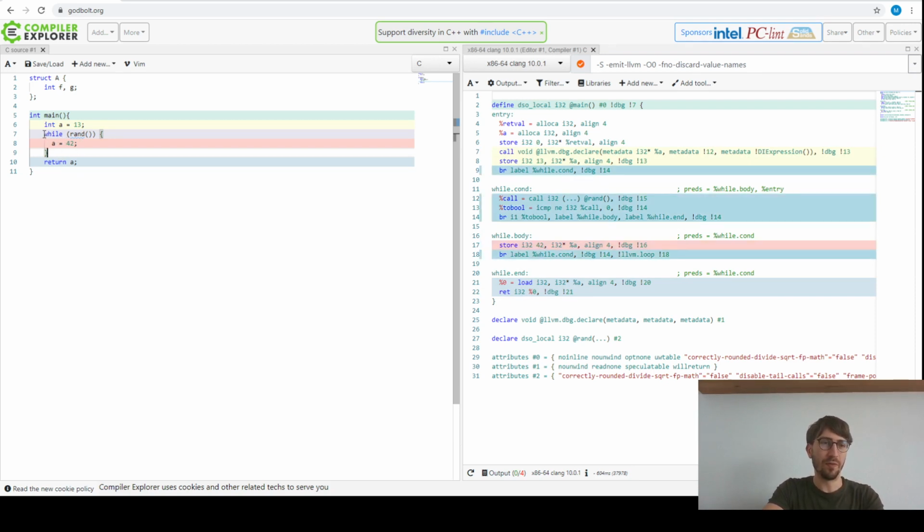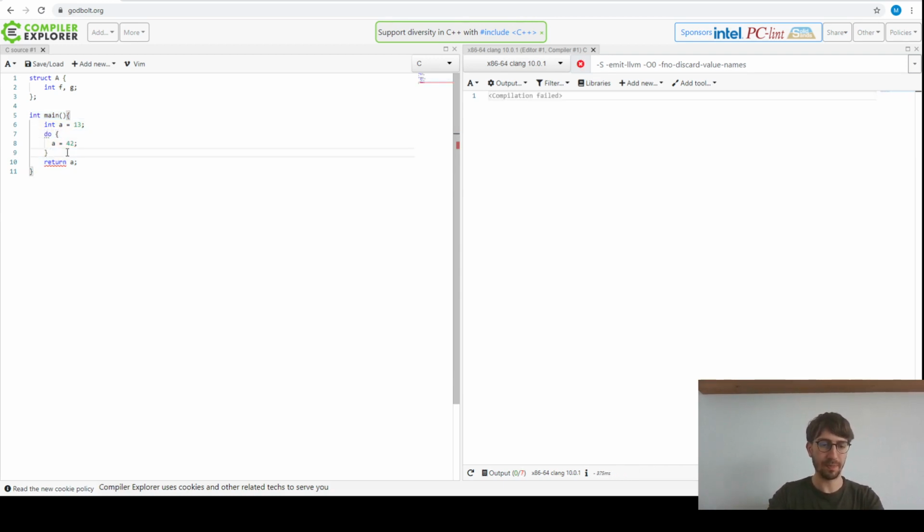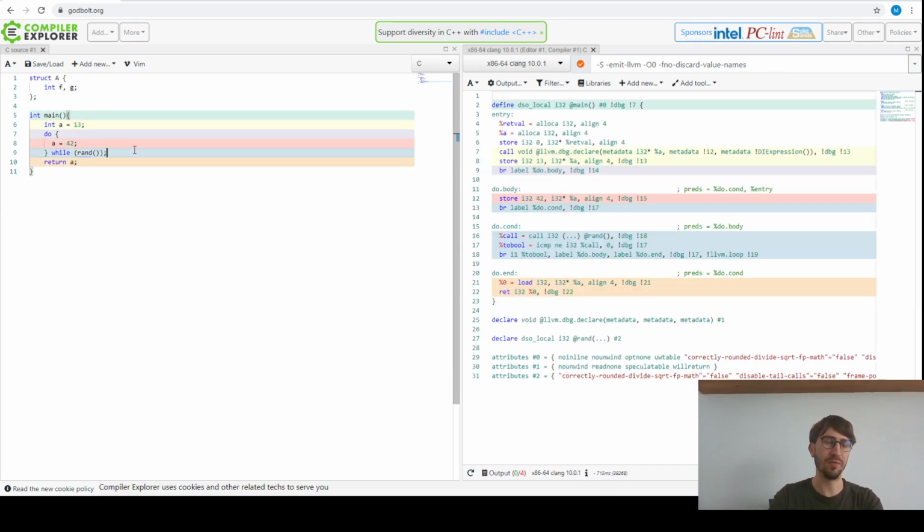Now, if we expressed this here as a do-while loop, then again we are not really adding value here, right? Because here we have this 13 set, and then we in any case will enter this branch here and then possibly propagate through it over and over again.